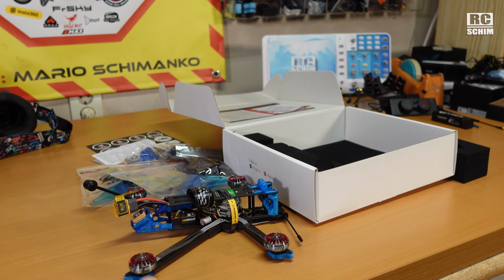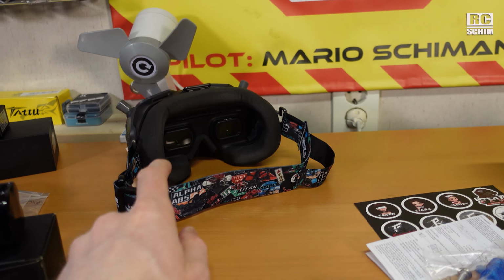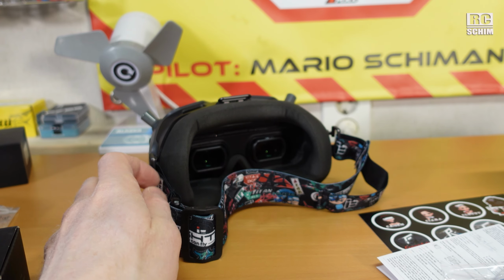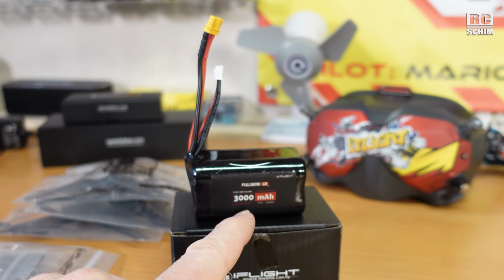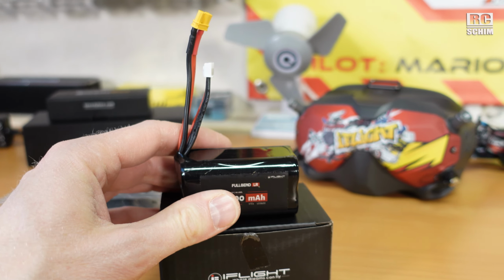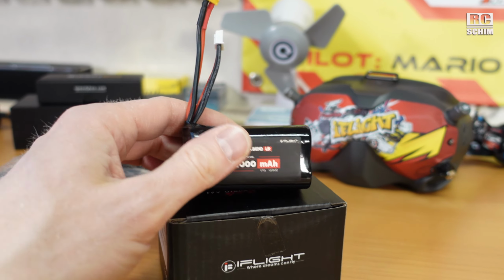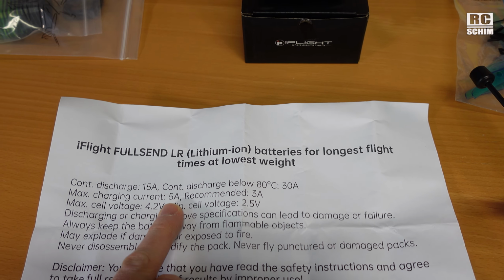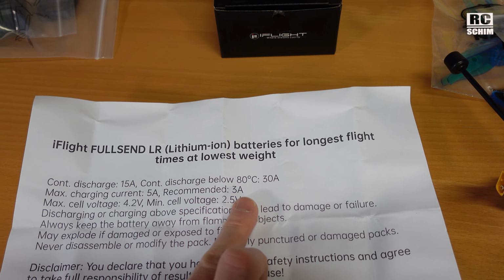So this is what is in the package of the Chimera 5. Additionally, I selected this as an option. Combined with this head strap, I think these goggles look fresh. Love them. 3000 milliamp 4S lithium ion now. It really only matters which cells are inside them. And this continuous discharge of 15 amps should be more than sufficient. Max charging 5 amps, but recommended 3 amps, which is 1C. I would go with this.